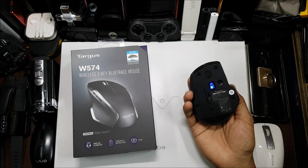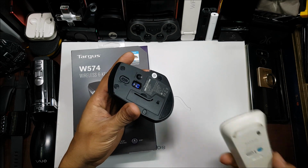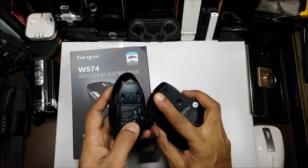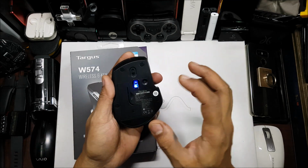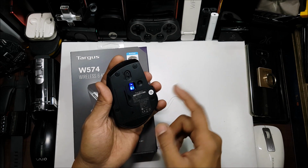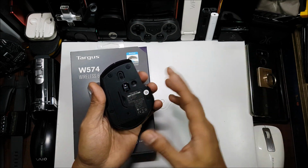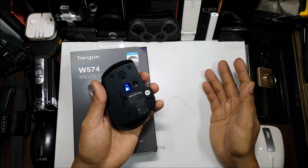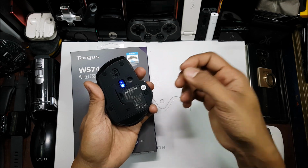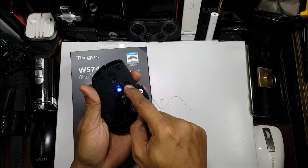I'm not sure about the connect button over here because I have connect button on all my Bluetooth mouse. So this has connect option on it. So I'll be looking into that. Why do they have a connect option? In case you lose your dongle, then maybe you can use a different dongle and then connect it with that, or maybe connect directly through Wi-Fi on some devices. So maybe those kind of options are given. But all you have to do is just take out the dongle, put it in any computer or any phone or whatever, and straight away start using it. So you do not actually have to use the connect option.